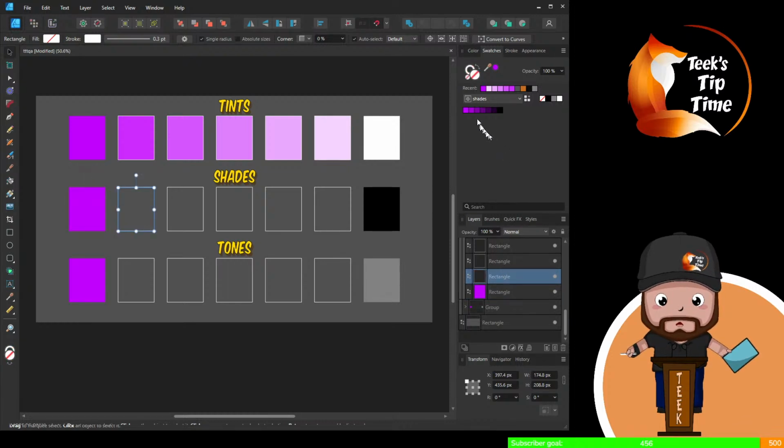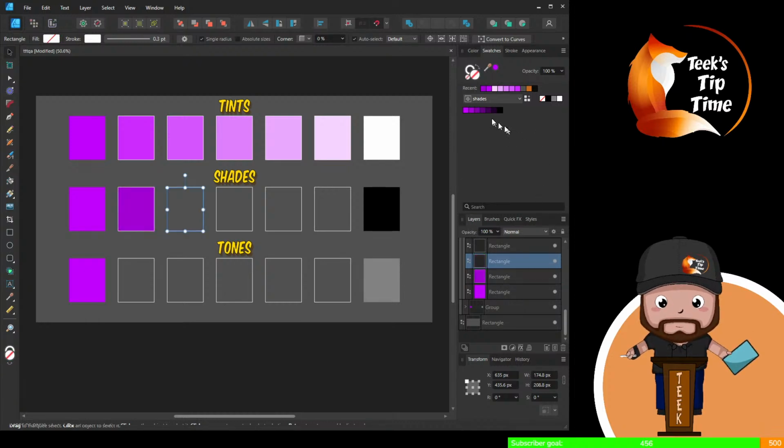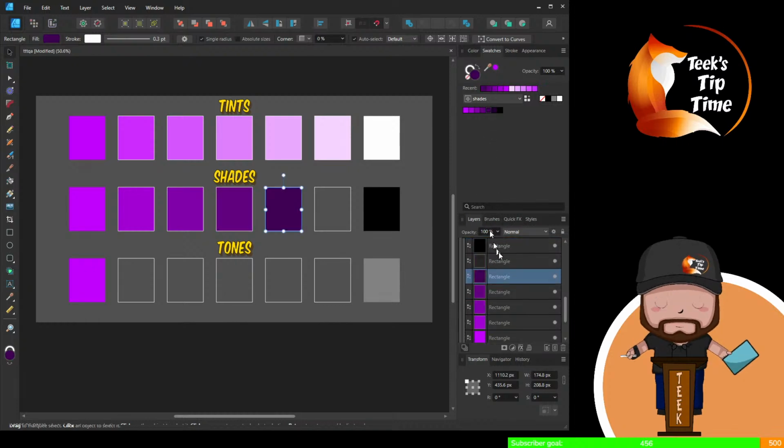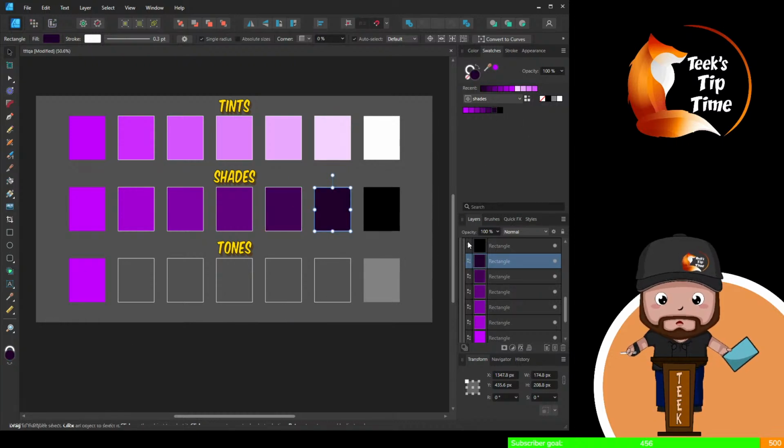So I'll just do the same again. So we go this one, this one, that one, that one there, and that one there. And then pure black. And we're going to do the same again for tones.